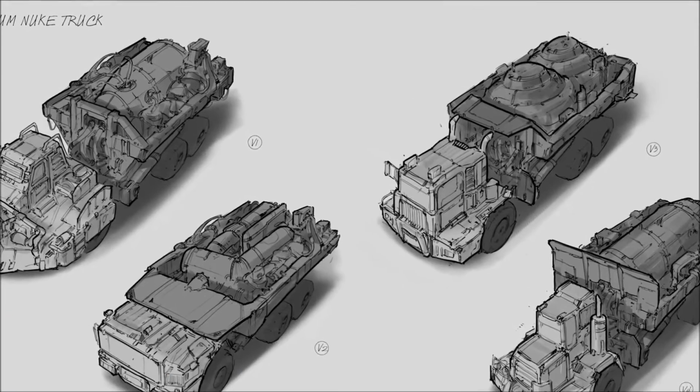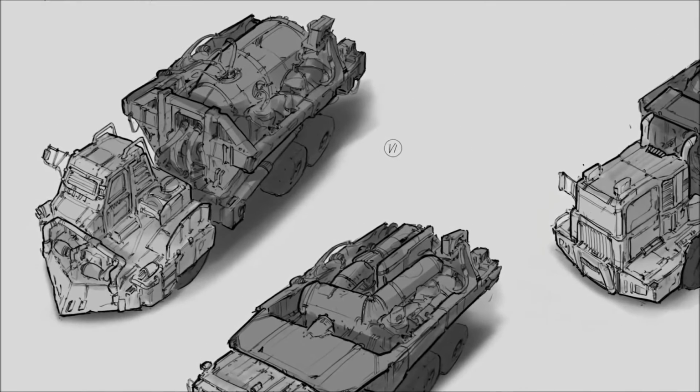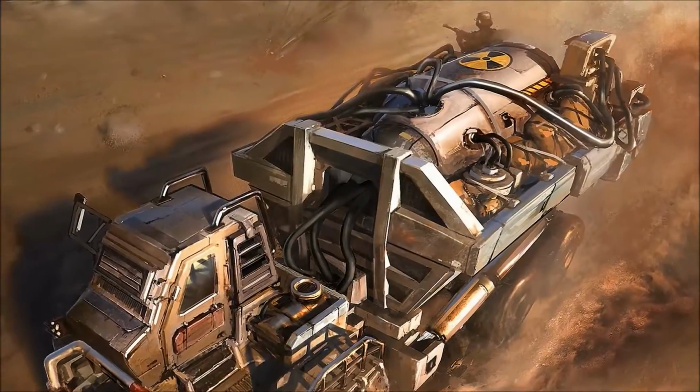So the GLA nuke truck in Command & Conquer is a combination of two vehicles from the original Generals, GLA bomb truck and the GLA nuke convoy. So it was a real fun one to reimagine in Command & Conquer. Everyone touches a different component, and they add personality and they develop the character of the unit as they go along.